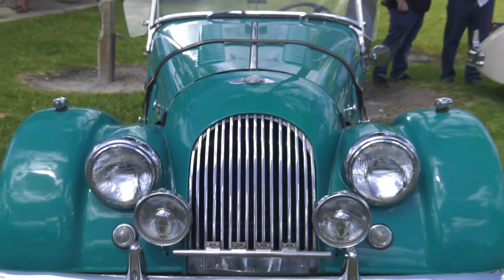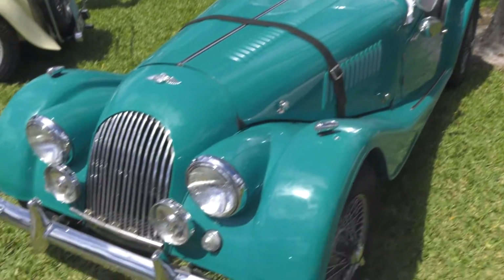Yeah, and there's a bunch of Bentleys. You've got to take some video footage of the Bentleys here, because the classic 8-litre and the 31 is a beautiful car. But some of the modern ones too. They're gorgeous. I saw them over there, and I just want to take a look at them and sit in them. It's just luxurious.